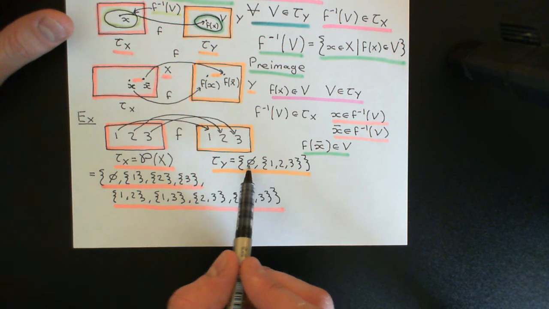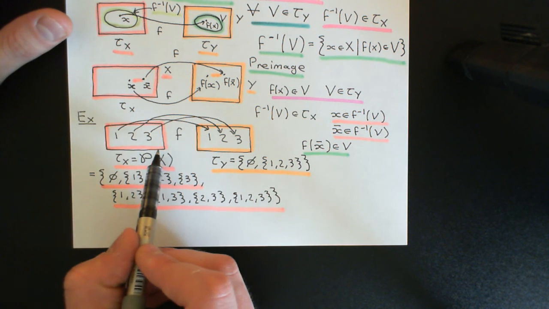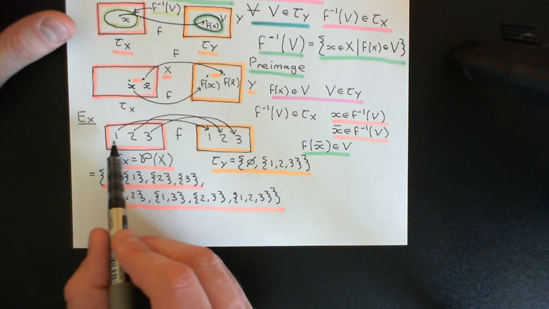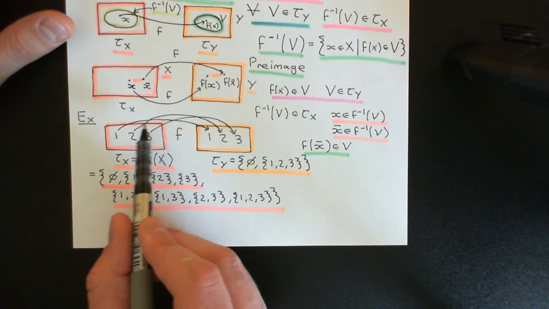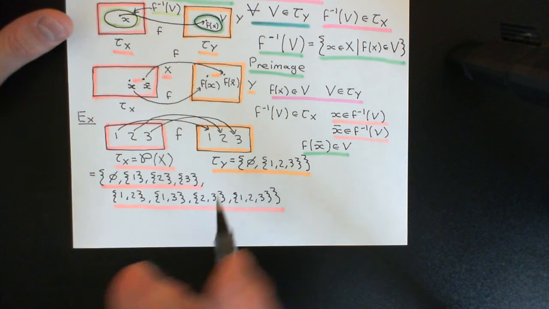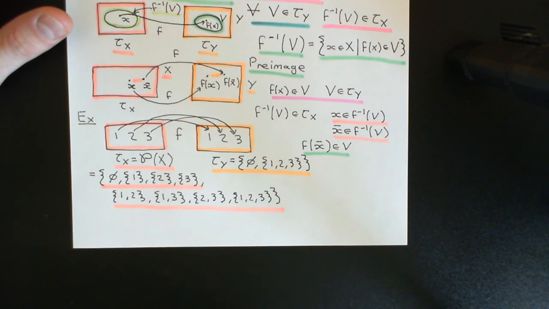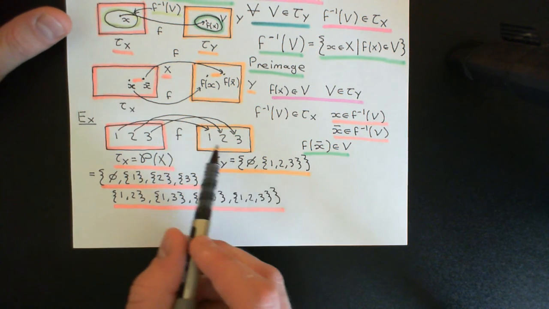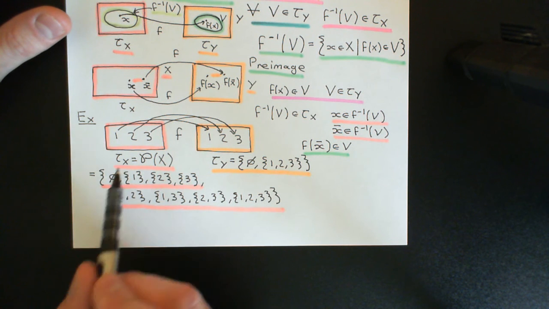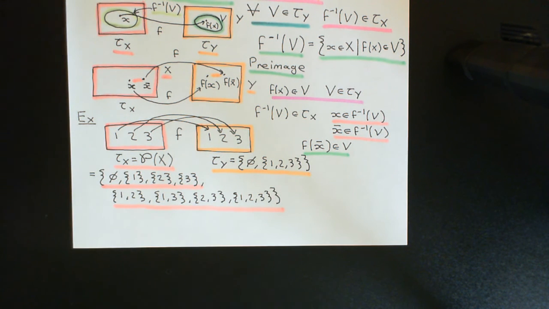Okay, well that's going to be all elements in the domain topological space that are mapped onto the empty set. Well, none of the elements in the domain topological space are mapped onto any of the elements in the empty set, because there are no elements in the empty set. And therefore the pre-image of the empty set is just going to be the empty set. But of course that is an open set in our domain topological space, so bravo, that's worked very well.